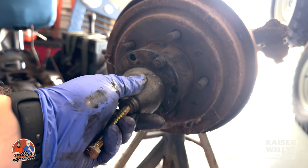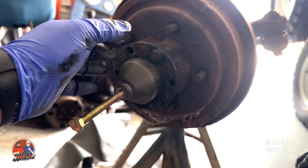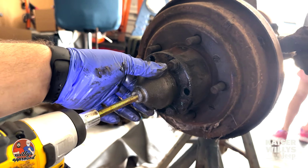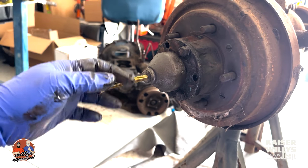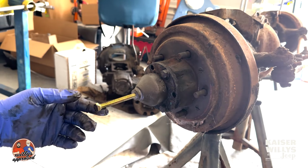So what we'll do, the way this works is this right here will seat around this collar here, and then we'll drive this pin, this bolt in, and it's going to press on the axle shaft while pulling the rest of the assembly out. So what I've got here is an impact, and we're going to get it tight here. So it's tight on there now. And then I'm going to have my daughter, Maddie, come over here and see if she can help me drive this so that it pulls this off.